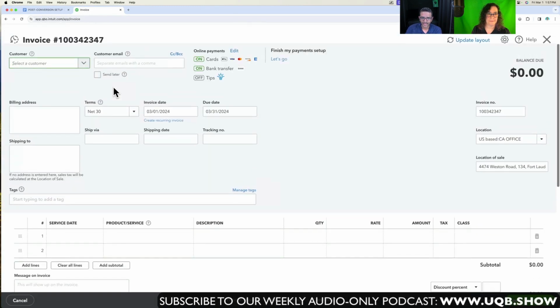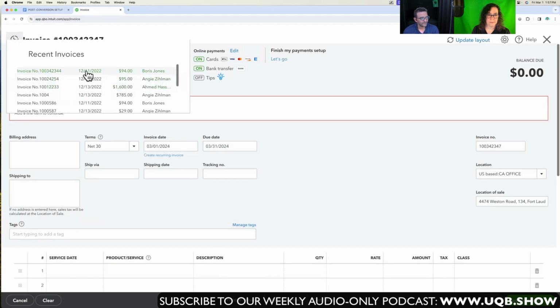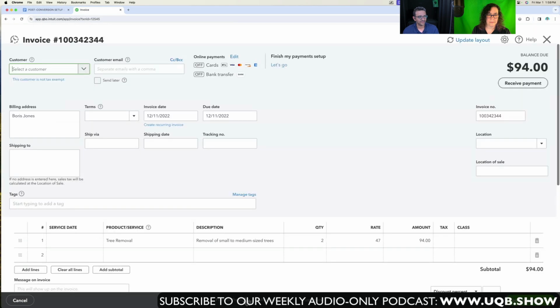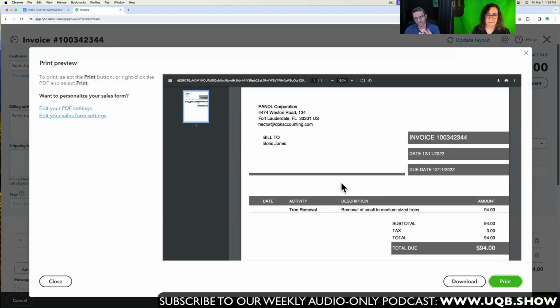It's important to point out that QuickBooks is going through a transition where they're going from the old version of the invoice to the new version of the invoice. The old version, which is preferred by most accountants right now, has one drawback: you don't know what it looks like when it's printed until you click print preview, or right before you're going to email. Whereas the new template system, which is limited and not as powerful as the old one, does show you in real time what it looks like before it's printed. So it's kind of a drawback.